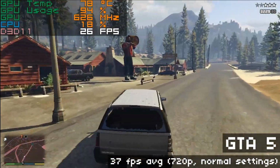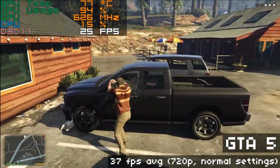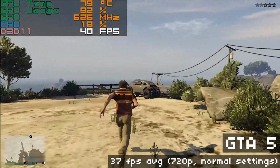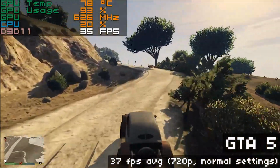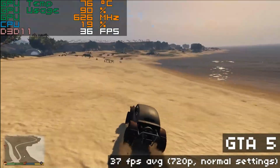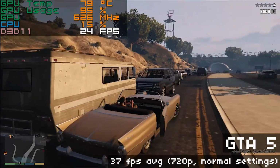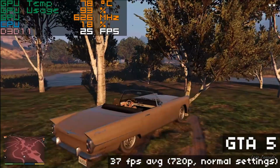But there are a few, and GTA 5 is one, and this game is so well optimized. It runs on almost anything. This one is really the gold standard for how to optimize your game to get it to run on the most vast variety of different hardware configurations. It looks amazing, obviously. Everybody loves GTA 5. It's a really fun, really great single player game. It's awesome. You can play multiplayer. If you're building a budget computer with a cheap graphics card, if it can't run GTA 5, it's not a good setup. This is the benchmark. This is the level you have to meet to have a budget gaming rig that's worthwhile.